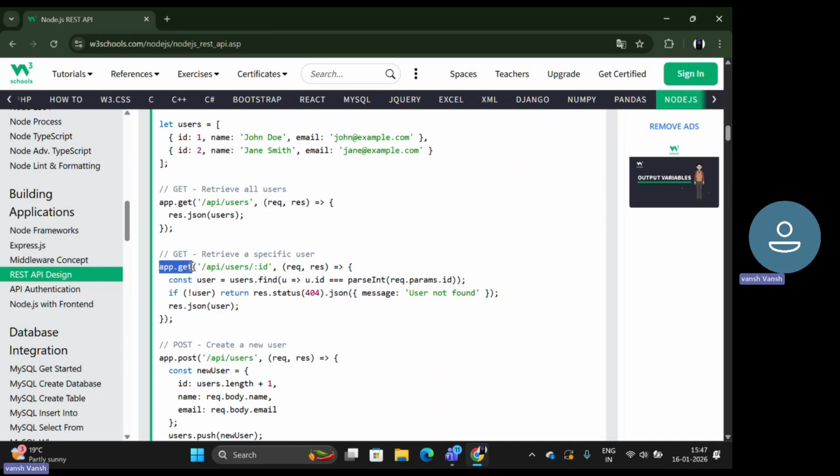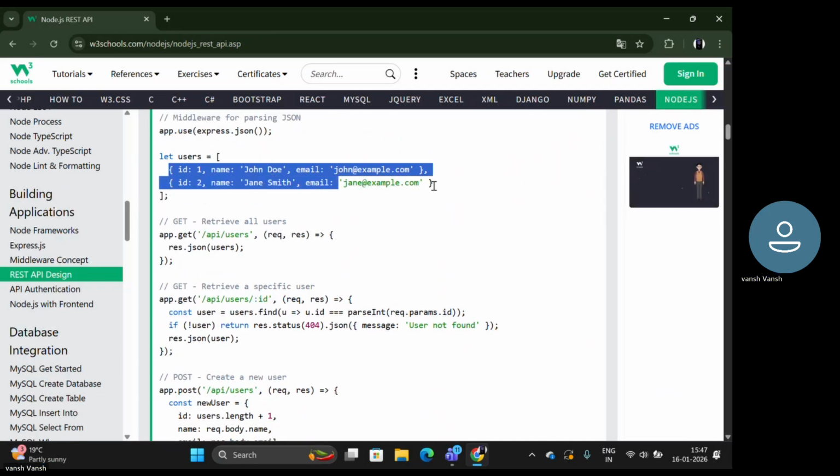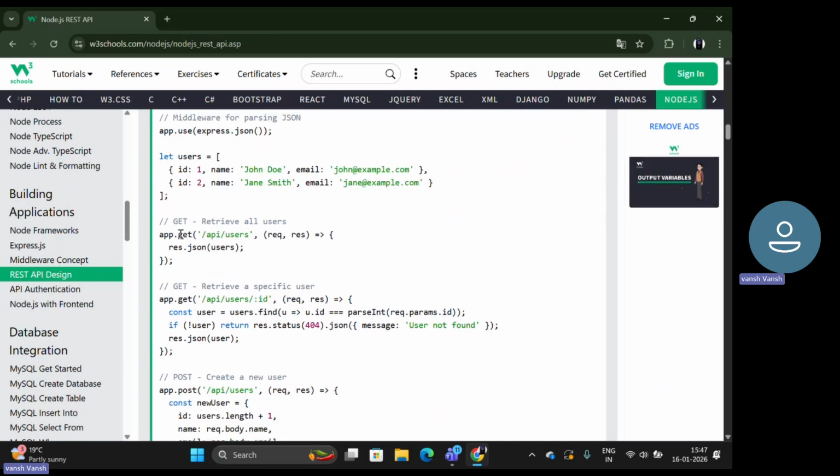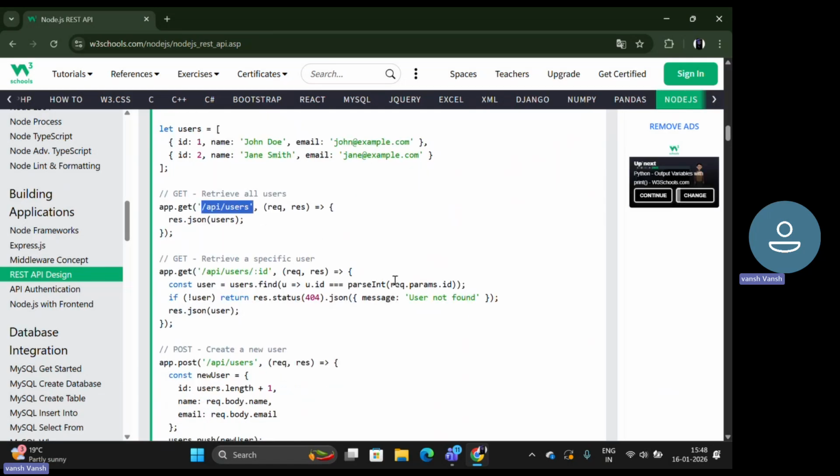Then app.get slash API slash users with the ID. Now see, there are two users. If you use the earlier command to get the resources, then how many users will there be? Inside the users array, two users are there, so you will get both users, right? But if I ask for slash API slash users with ID, if I mention the ID in the URL whenever I call it, then the ID is unique. You can see for the first user ID is 1, for the second user ID is 2. So whatever ID you provide here, only that user will come.